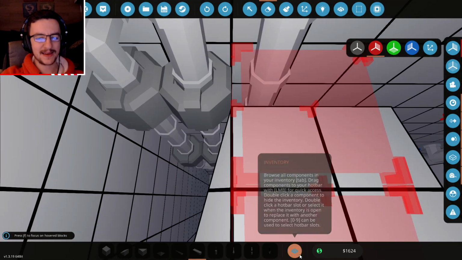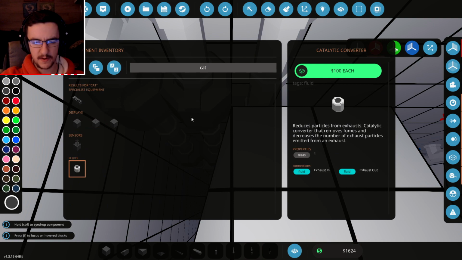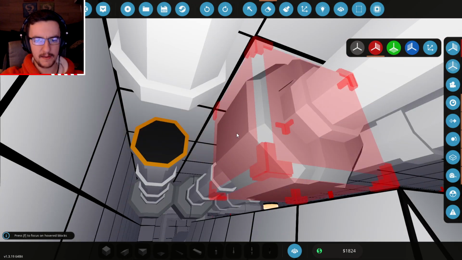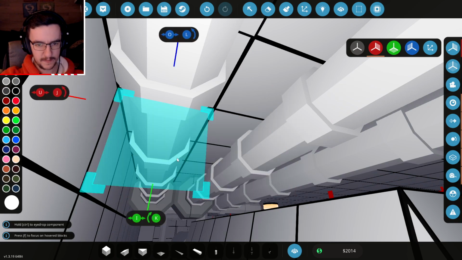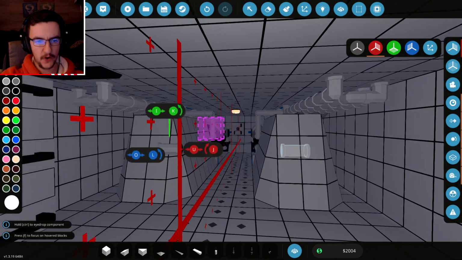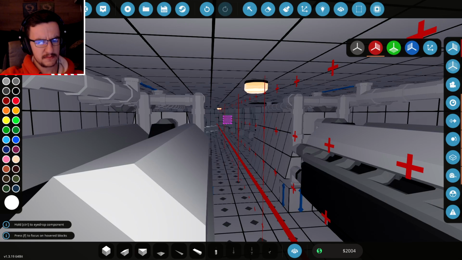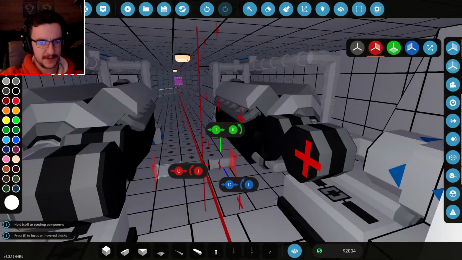How much were the catalytic converters? Because we've got 2 of them. No, we got 4 of them. I think we can get rid of 2, to be honest, because we've got money issues. We're going to go ahead and do that. Put that one in first, put that one in. Right, we've just saved ourselves 400. That's quite a lot, actually. Is it 400? Yeah, 400, because it's 2 from each side. Awesome.